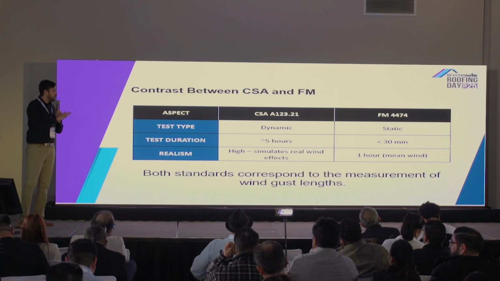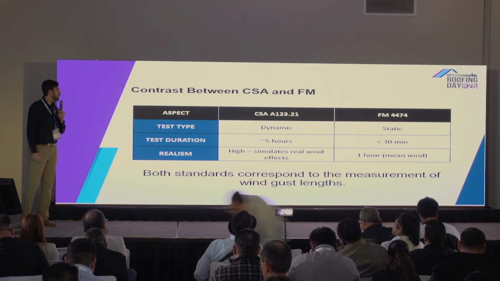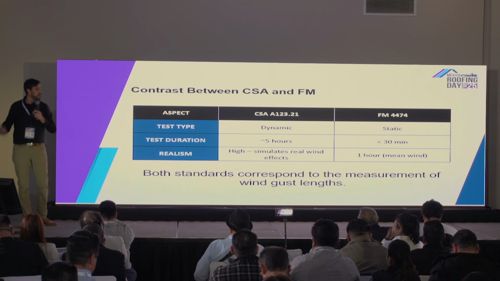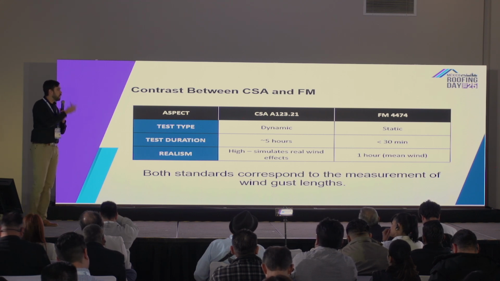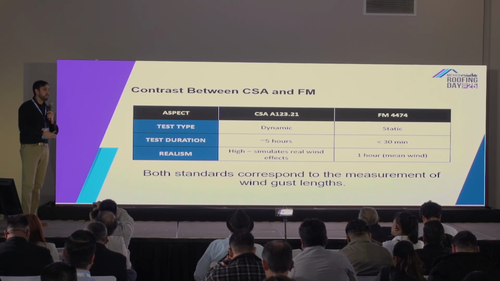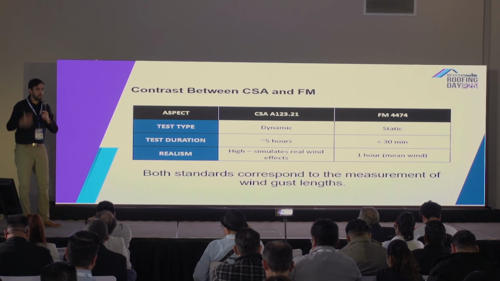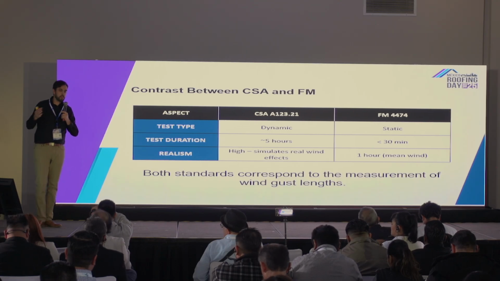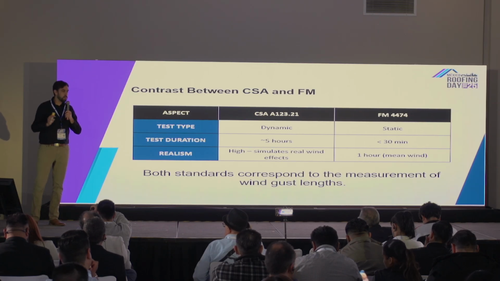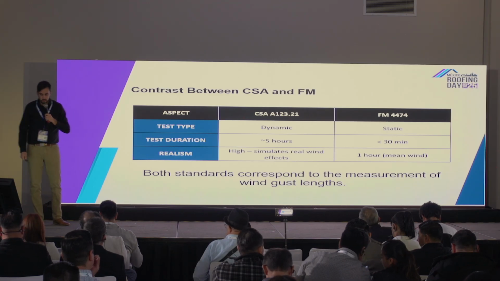So the key here is when you're looking at loads, you need to match it up with the same type of standard. If you're measuring the loads according to FM, you need to test it the same way with the FM standard. If you're calculating the loads according to, let's say, CSA, you cannot take an FM rating, because the two don't match based on the gust duration and the interval that was taken. So two different animals. I'm not saying one or the other is better, but you can imagine, being Canadian, which one I like the best.